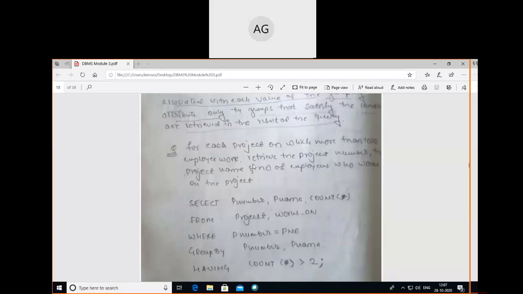Suppose in one project, 10 to 15 employees are working. In that case we can use count star is greater than or equal to 15. For one specific project, two or about two employees will be working on that same project.